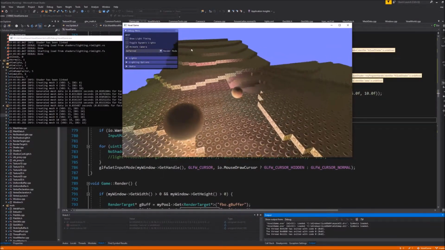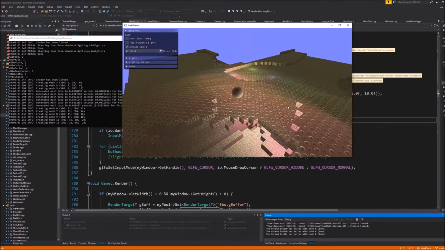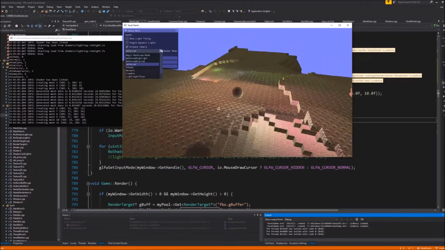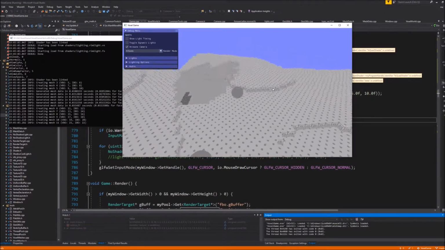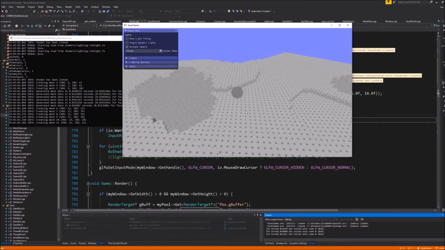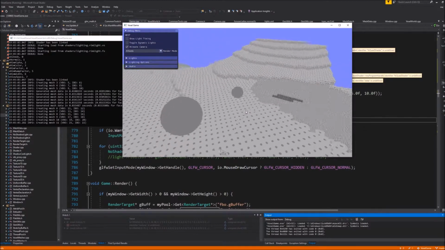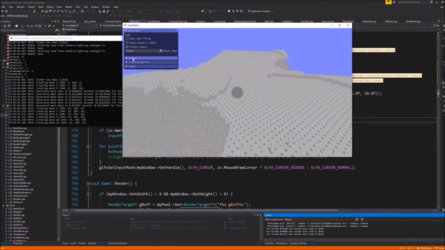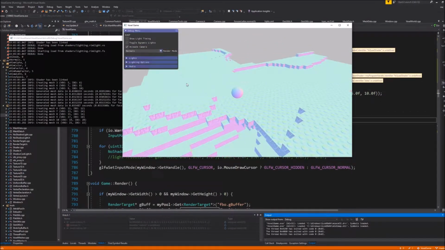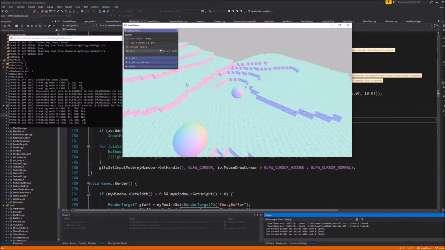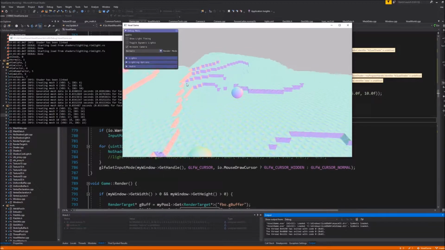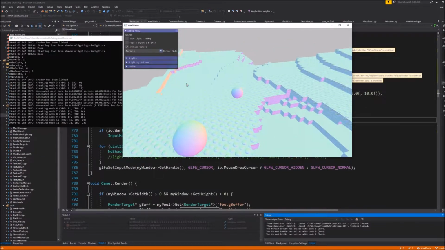So how we do this is we use render targets with multiple textures bound to them. With our system, we have our albedo texture, which is just the raw color data. This is actually where texturing takes place in our system. This is just like the underlying color of the object. You can think of it that way. We also have a normals buffer. This is in view space. As you can see, as the camera rotates around, most of the faces have the same color. All of these normals are pointing towards the camera, so they'll have a similar color.